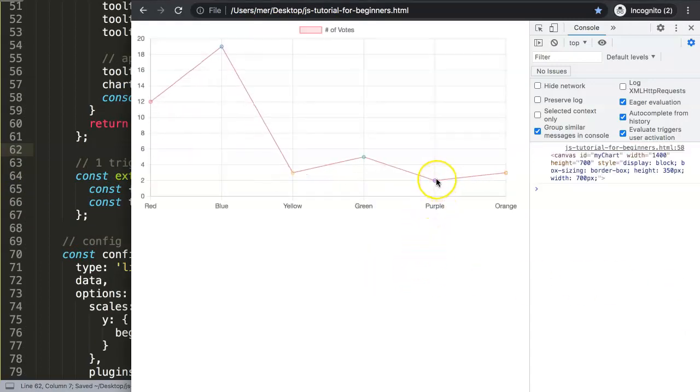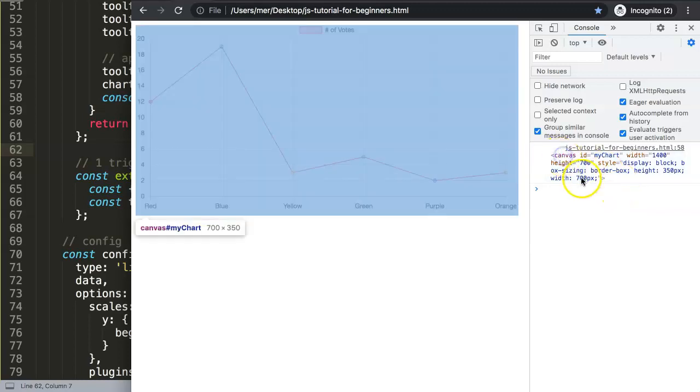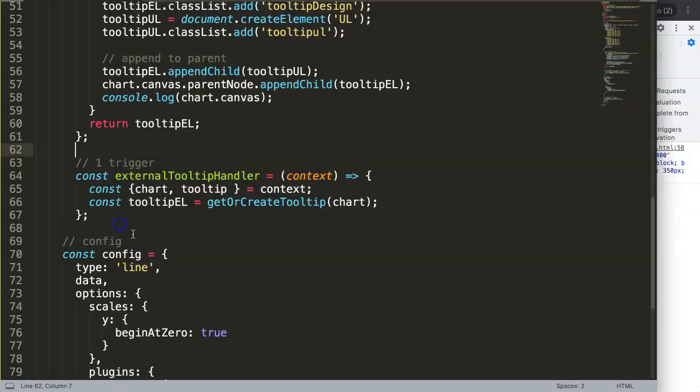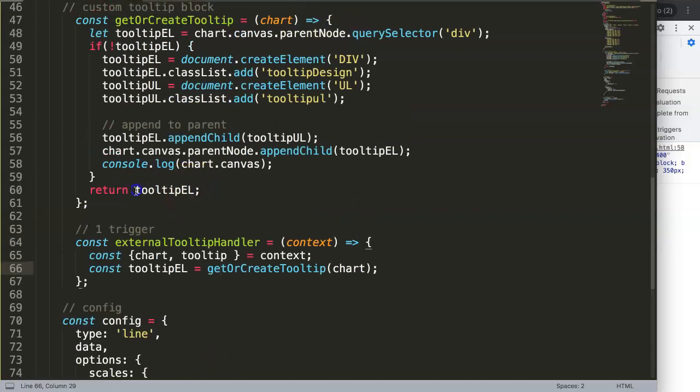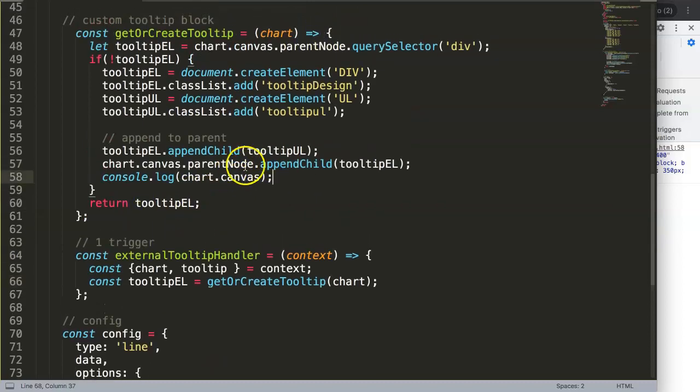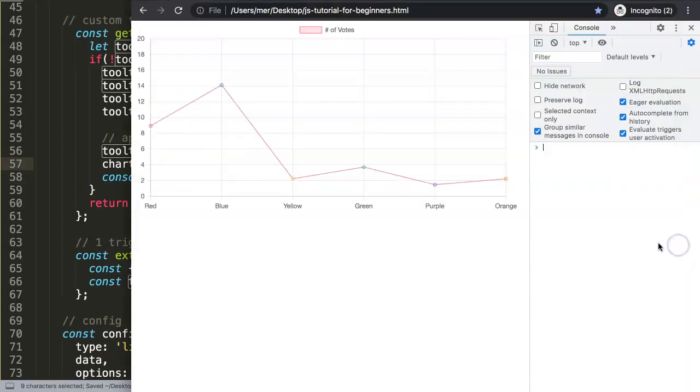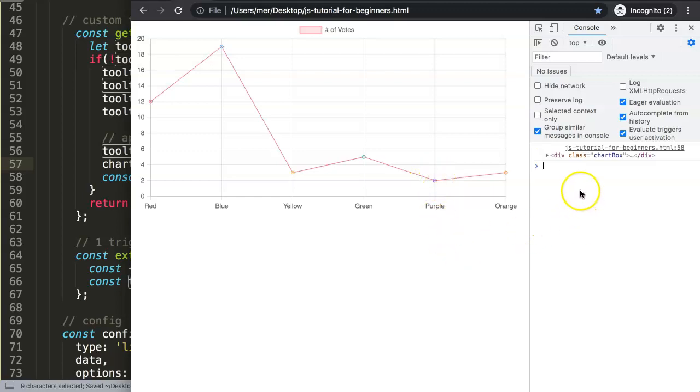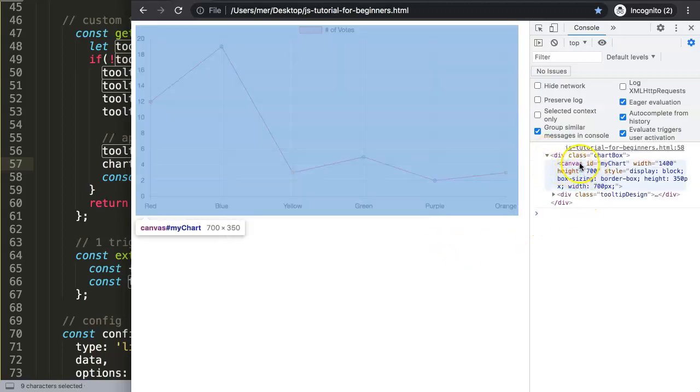Alright, so now we hover over, look what happens. We hover over, we see here now the canvas, can we find the item as well? We have the canvas, so let's see if we can get maybe the parent node. Because I want to see if we can find the div here. Move it over. Alright, there we are. Now you can see we have the div, which is in the canvas itself, or it's somewhere in there. Where exactly, to be honest, I can't say.